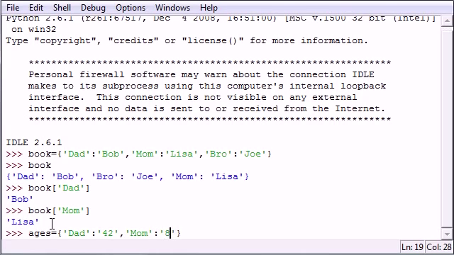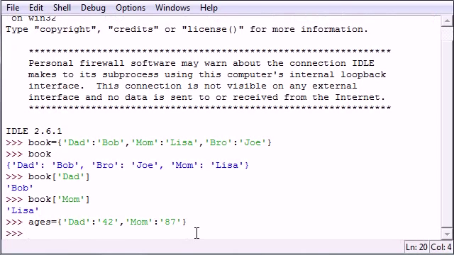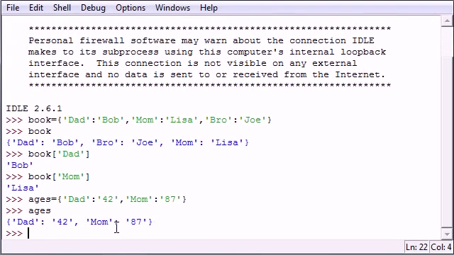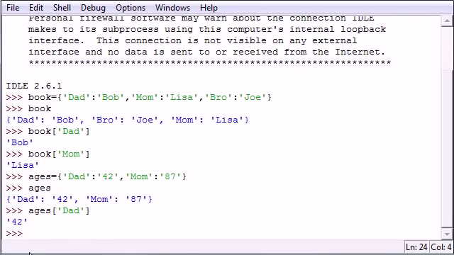She can be 87, and go ahead and press enter, and now we have ages, and now once we look up ages dad, we get a number. So again, the values don't always have to be a string of text. It can also be a number as well.